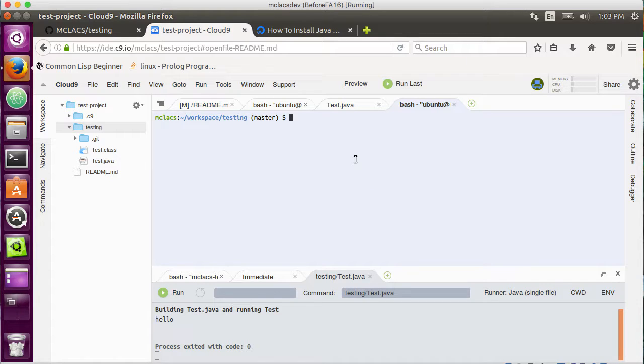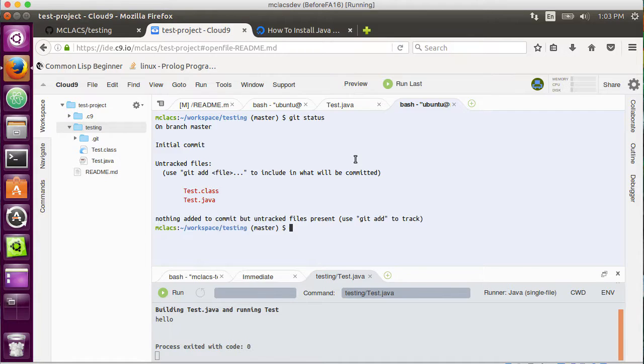We're now inside that repository folder, the one I called testing, and what we're going to do is type git status. And this shows you what's changed since the last time you've put your code up there, and you can see there's two new files, and these are new files that we created, the Java file and then the class file. You're going to have to add these to the staging area so that you can commit them and push them. To do that, type git add --all.